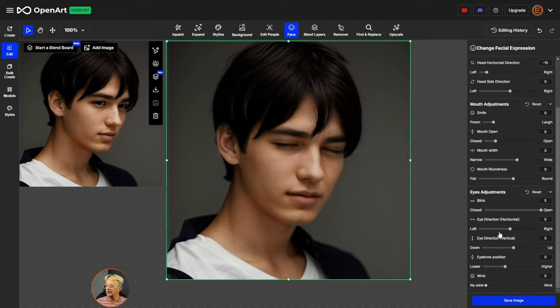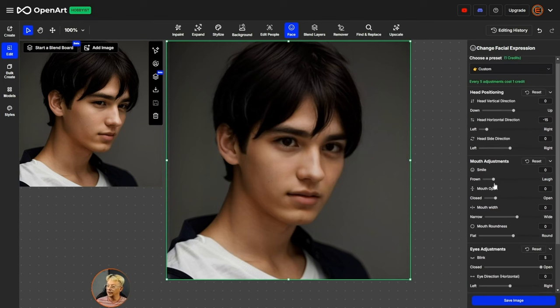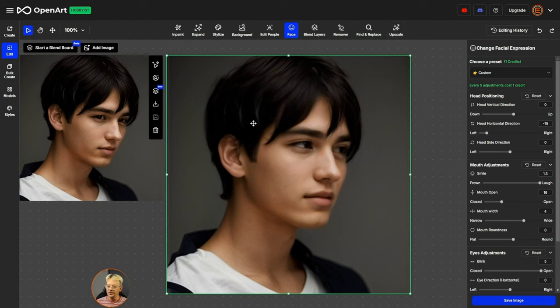Take a look at us, fella. Okay, there you are. Would you care to smile? Oh, you can do better than that. There you go. See, was that so hard? Notice this guy has a little overbite there. I really like that it's not trying to make perfection. When you're dealing with human beings, we're all imperfect, and I really appreciate when these things leave some imperfections in there. You got whatever facial expression you were looking for.